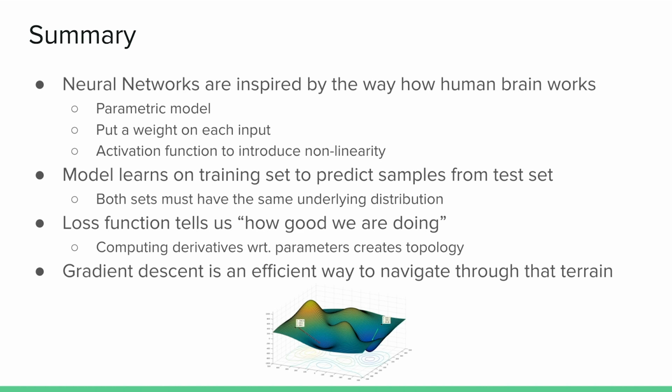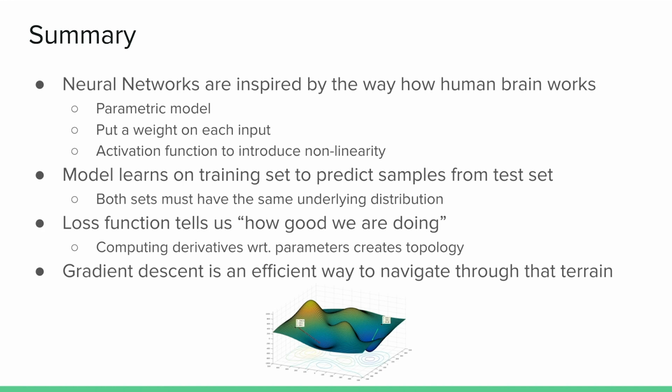The model learns on the training set. And when we think about our training set, we also have the second part, which is our test set, where we actually want to see how well it performs. So the test set is something that the neural network has never seen before. The training set is what it is being given to fine-tune these parameters that it has. And the most important thing you should remember here is that they must have these two properties: they must come from the same distribution and they should be independent from each other.